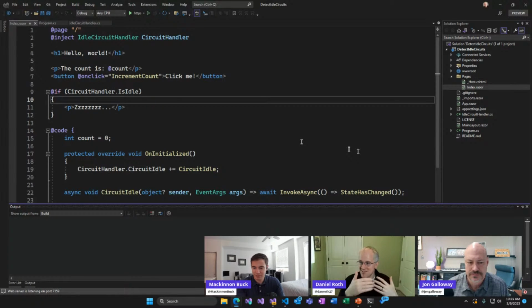Now that circuit life can actually live beyond the connection. If you lose network connectivity, we'll actually hold on to the circuit state, the server side state for that circuit, for a little while, so that if the user later reconnects, they can connect back to that circuit and keep on going. Like you went into a tunnel on the subway or whatever, and you lost network for just a little bit, you can still come back. So the circuit is that notion of a single user's experience with the app, the connection and the server side state that's driving their user experience.